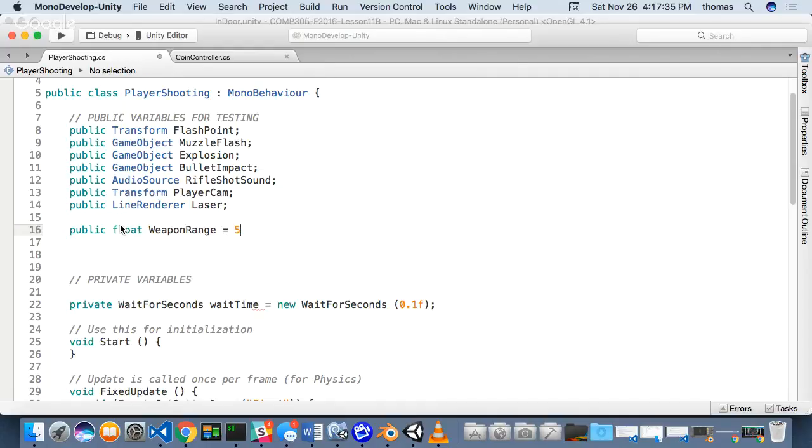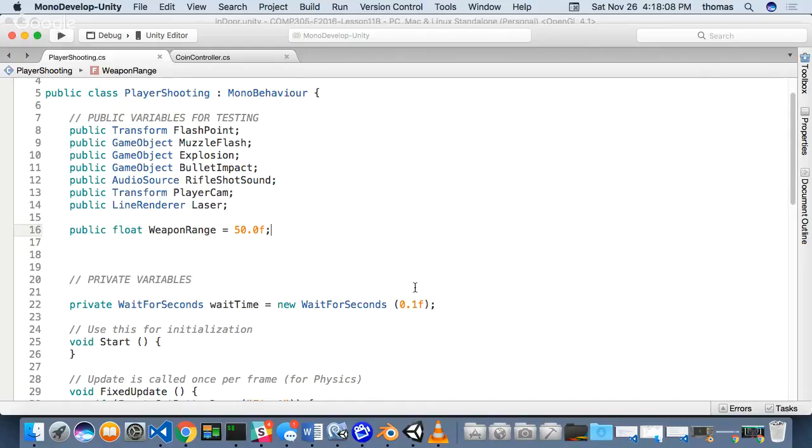I'm going to set it to about 50 units, right? And the reason for this is, what if I'm not firing at a wall? The line has to have an end. So if I don't hit something, I want the line to have an end at least the maximum 50 meters away. So if I fire my weapon into the sky, it's still going to make the line happen with a beginning and an end. The beginning will be the muzzle flash, and the end will be this 50 meters range away. So that's what I want this thing to do.